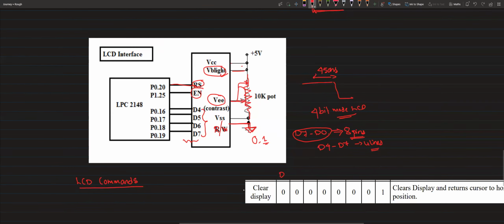This is the D7 bit, and this is the D0 bit. You make the D0 bit high. You have to keep the register select in command mode, and then if you send this 8-bit data, 00000001, it clears all the display. It will make the display blank.